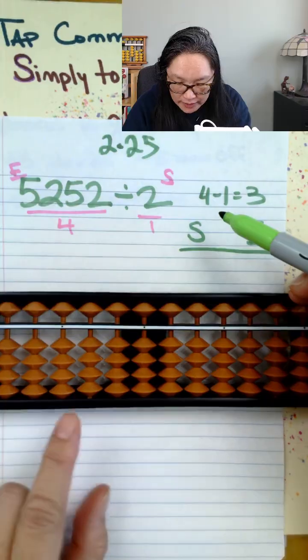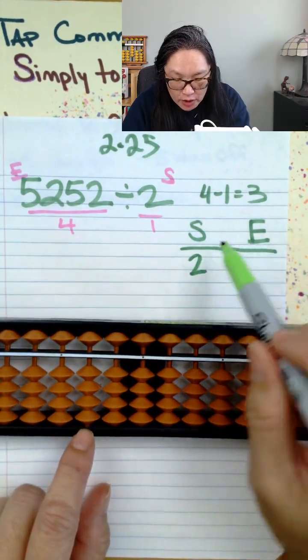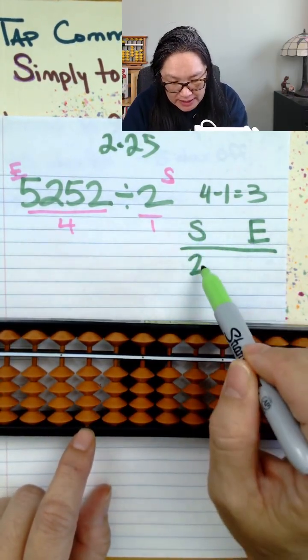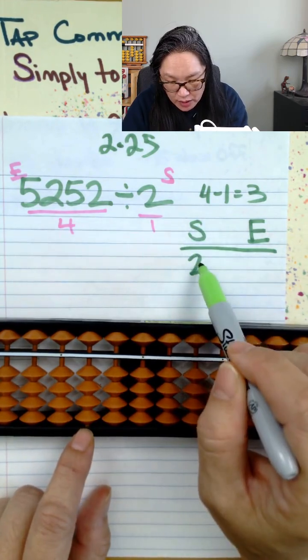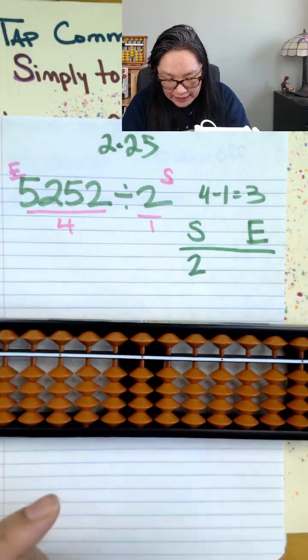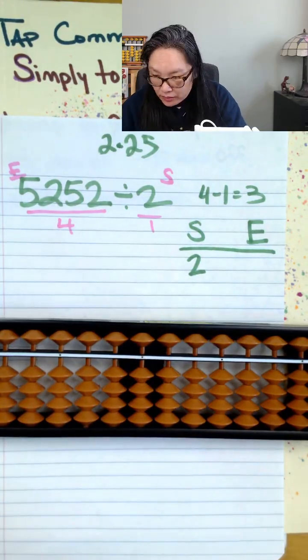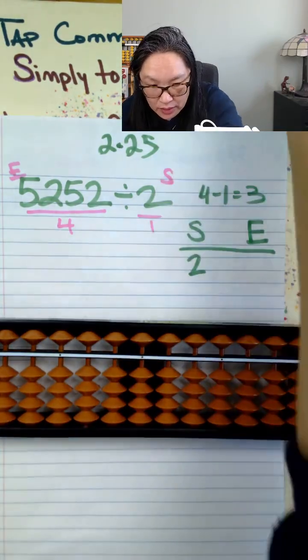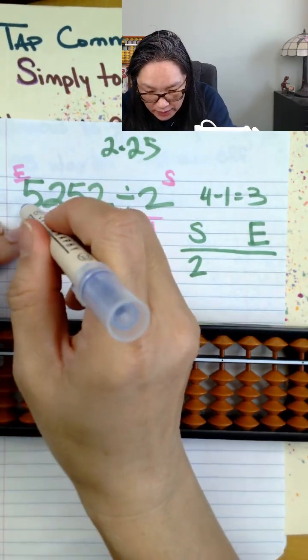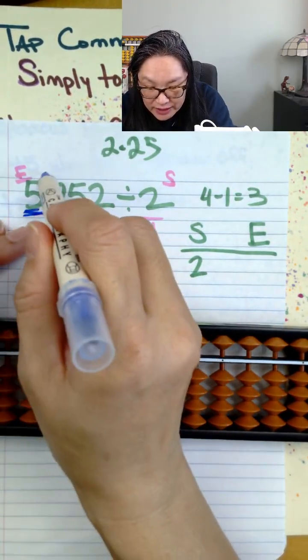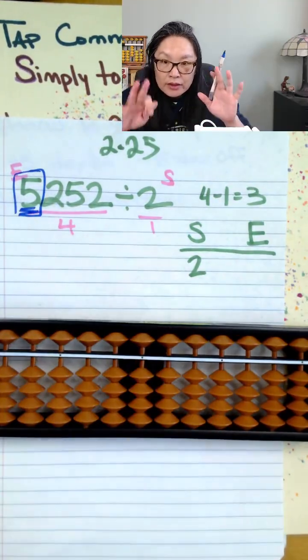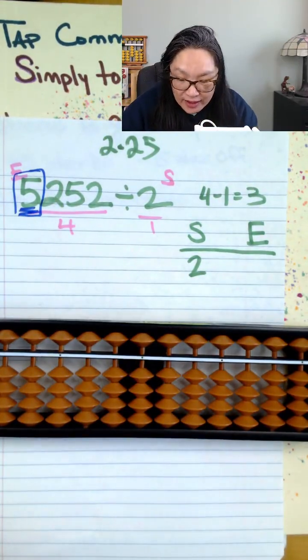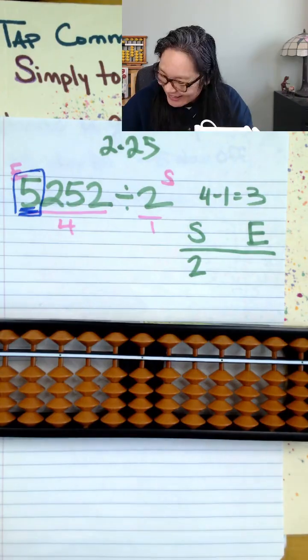So here, I need 3, 2. So my divisor is 2. My dividend is 5. Again, I only look at the one number. I'm going to figure out what color I want. I only need to know one number at a time. If I get too many numbers, I get confused, and if I get confused, then I just shut down.